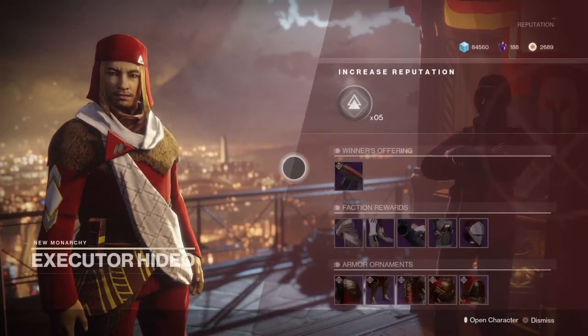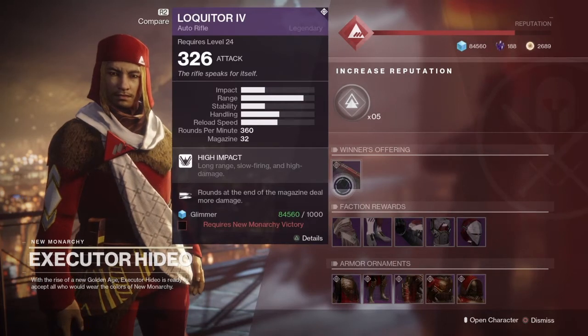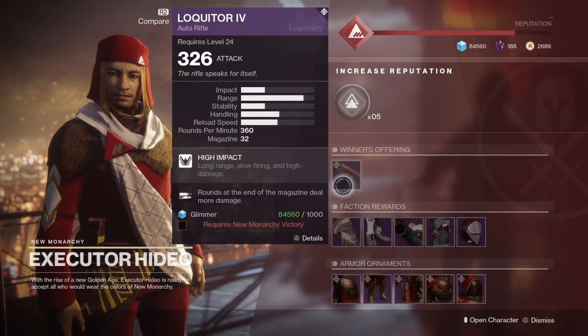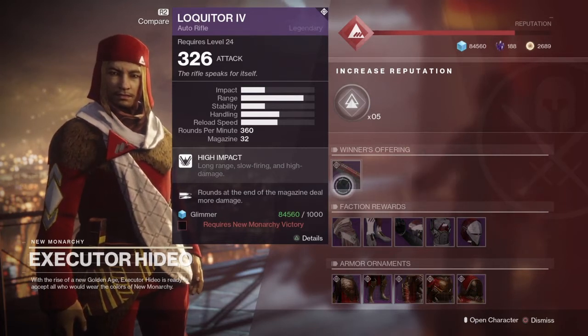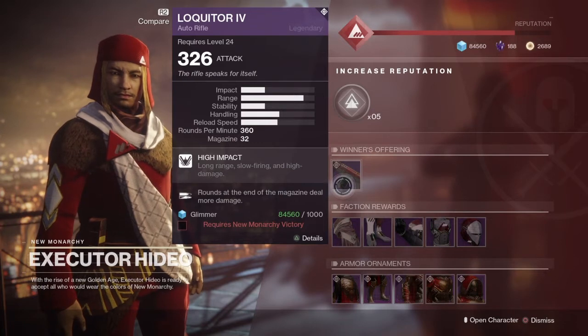And we're going to take a look at the winner's offering, the gun that you can win if New Monarchy wins the faction rally, the Locator 4. So let's take a look at this gun real quick. It looks like this gun has a very slow fire rate, higher impact, and very low stability. It looks like the bread and butter of this gun is that rounds at the end of the magazine deal more damage, so that may be pretty cool on this gun.